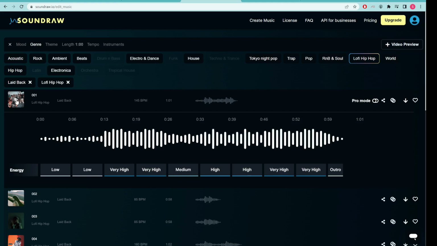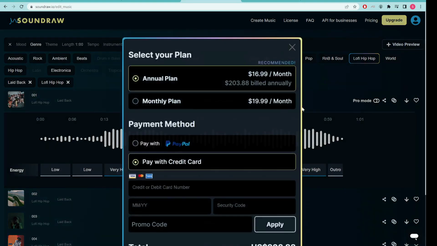Very cool mix of instruments. You can still hear the transition from one section to another isn't smooth some of the time, but I mean, it's all right. And yeah, this is the only tool that I'm aware of that allows you to customize the different sections. So different verses, or where you want to place the chorus. It's super cool. And if you want to download it, I believe you do have to pay.